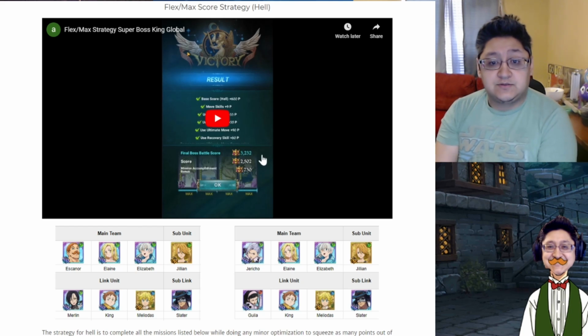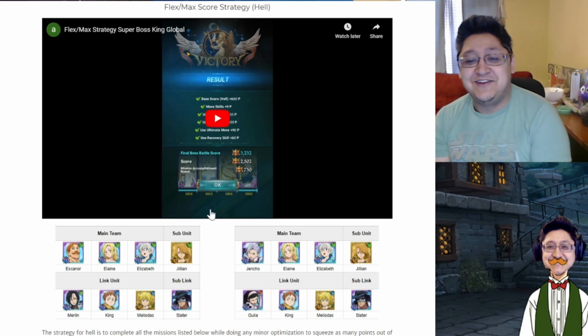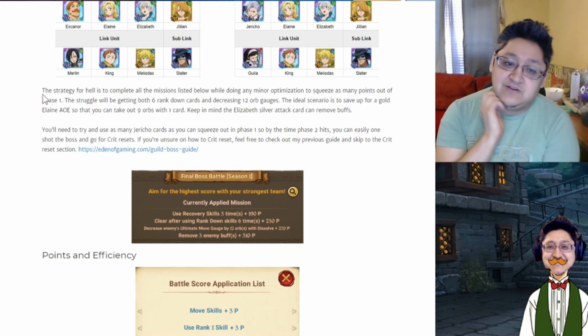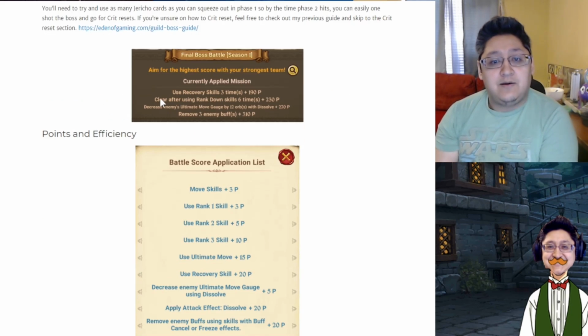And you can see Arvs here has got a 32-32 rating. I'm gonna see if we can blow that out of the water real quick. And what's up, Arvs? Where you at? All right, the strategy for Hell is going to complete all the missions below while doing any minor optimization and squeeze as many points as you can.